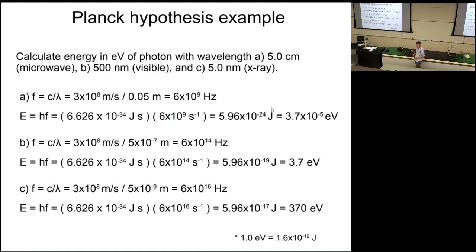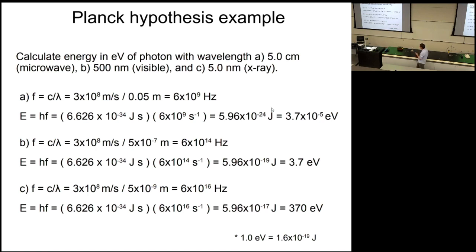Visible light, that'd be interesting too. We look around us, we see all these things. How big is an energy packet? Is it 50 joules? Let's find out how many eV it is. And then finally, X-ray. When I go to the dentist, what is the dentist bombarding me with? What energy are the packets of electromagnetic radiation that's X-rays? So 5 centimeters is microwave, 500 nanometers is in the visible region, and 5 nanometers is in the X-ray at the dentist.